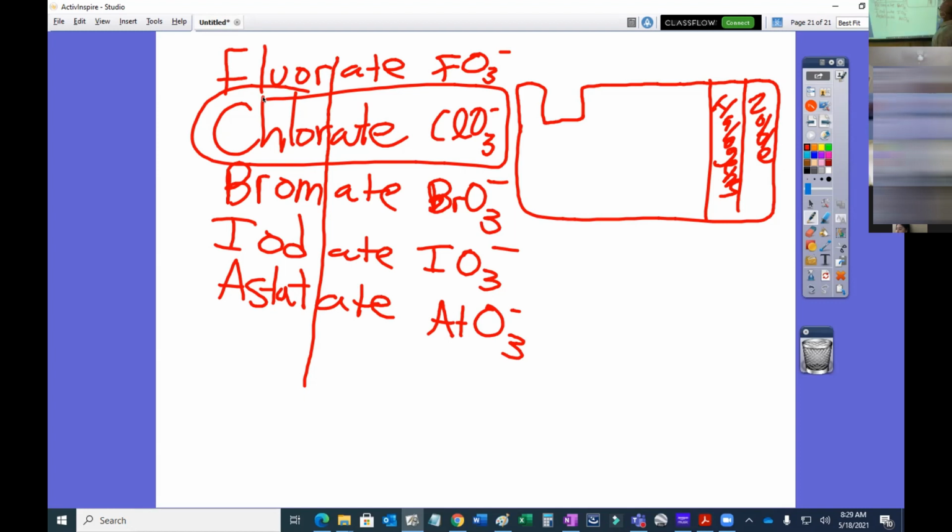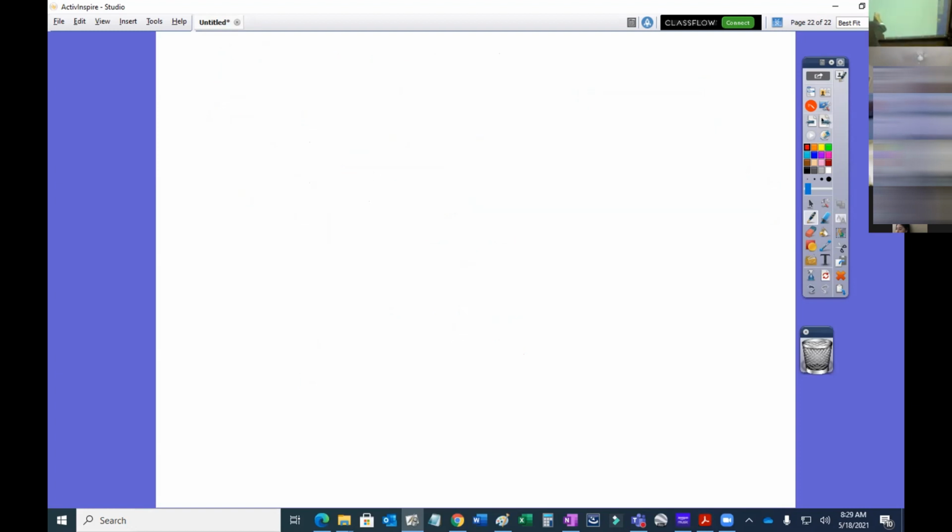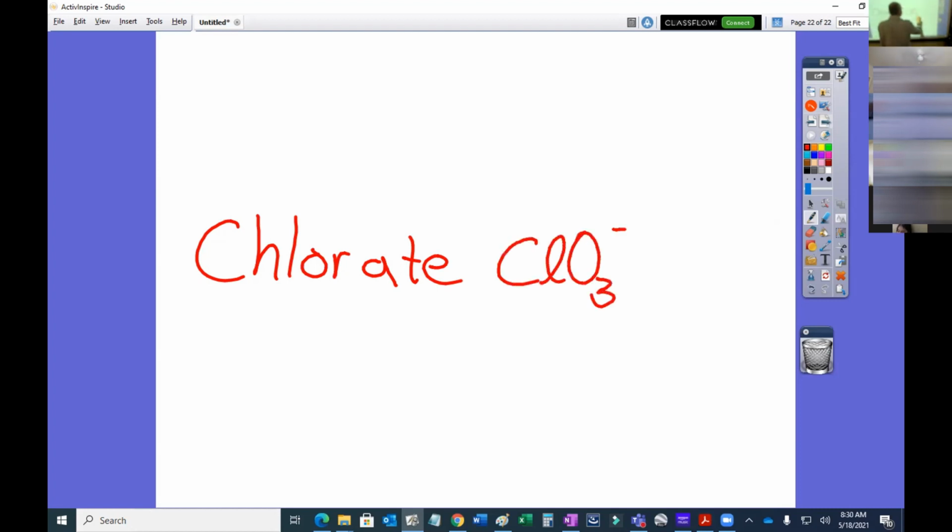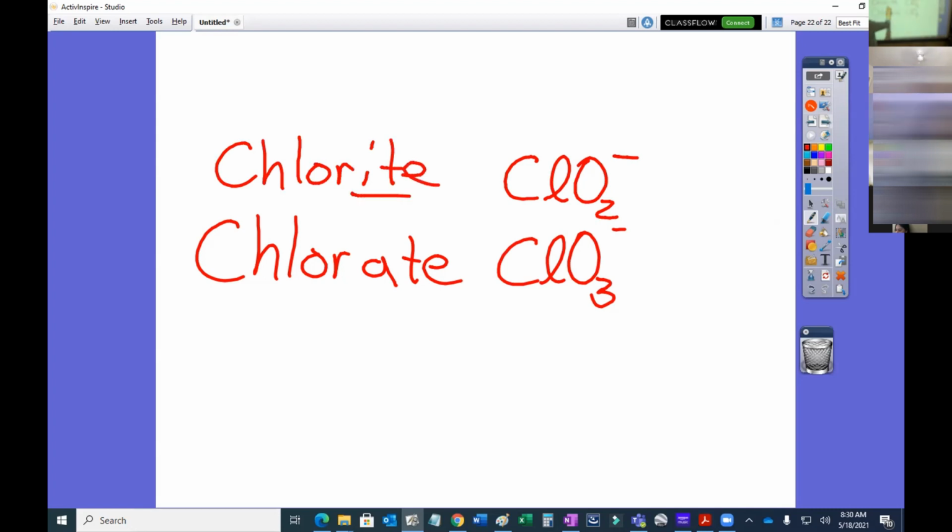So let me show you what you can do with chlorate now. This is not just true for chlorate. It's also true for all the halates, but it's also true for all polyatomic ions that end in ATE. I'm going to show you how to multiply now the ates into the ites and to others. So chlorate has this formula, ClO3, -1. If you remove one oxygen, you will now have ClO2. Notice that it has the same -1 charge. This is chlorite.